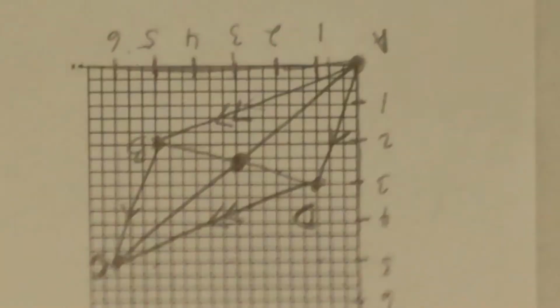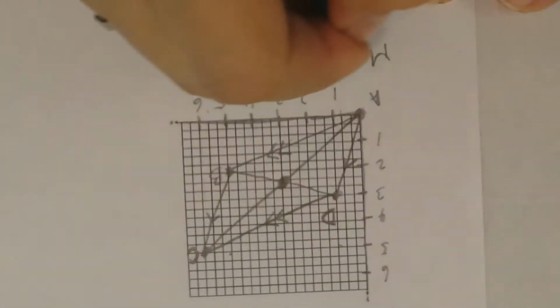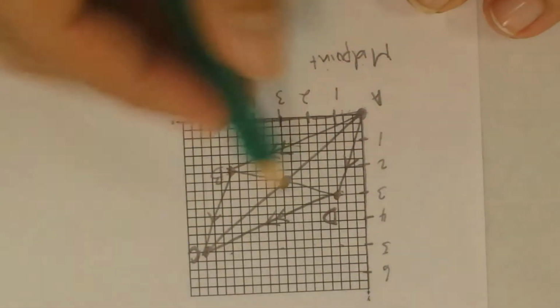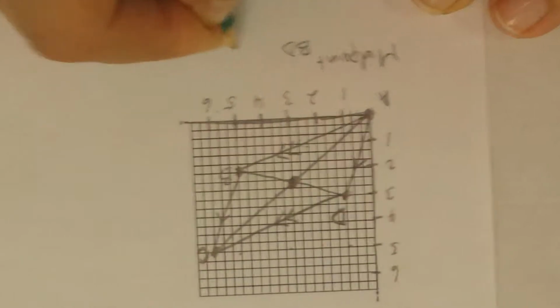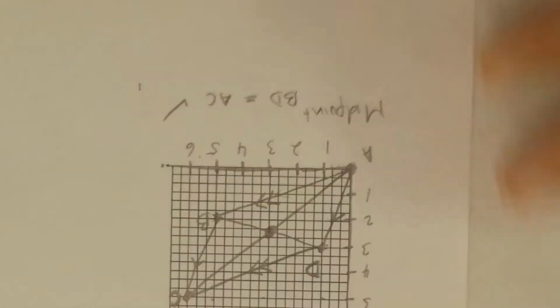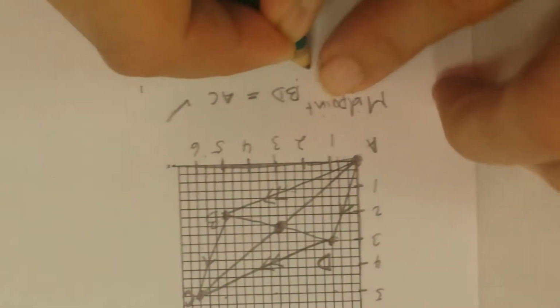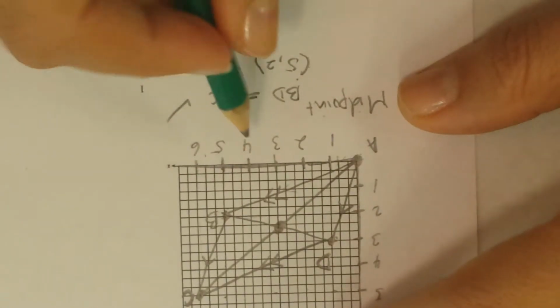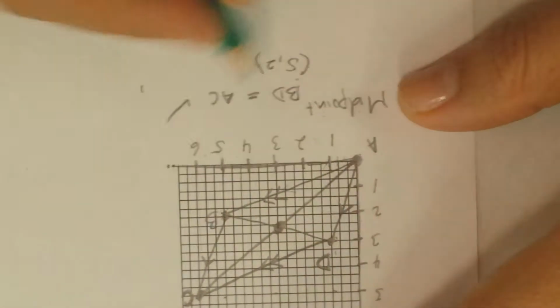All right, so I'm going to zoom out real quick. All right, so let's find the midpoint of BD and AC. Midpoint of BD and AC. And if they're equal, then it is a parallelogram. All right, so coordinates of B, and this is coming right from the question, is (5, 2). Coordinates of D, we just found D to be (1, 3).